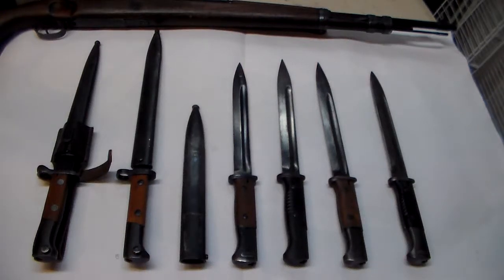Alright, I was just goofing around today and I thought I'd make another video on some bayonets. Just a few bayonets I have. Some people would probably look at this and say you're like a hardcore collector. I mean, not really. I do like them.